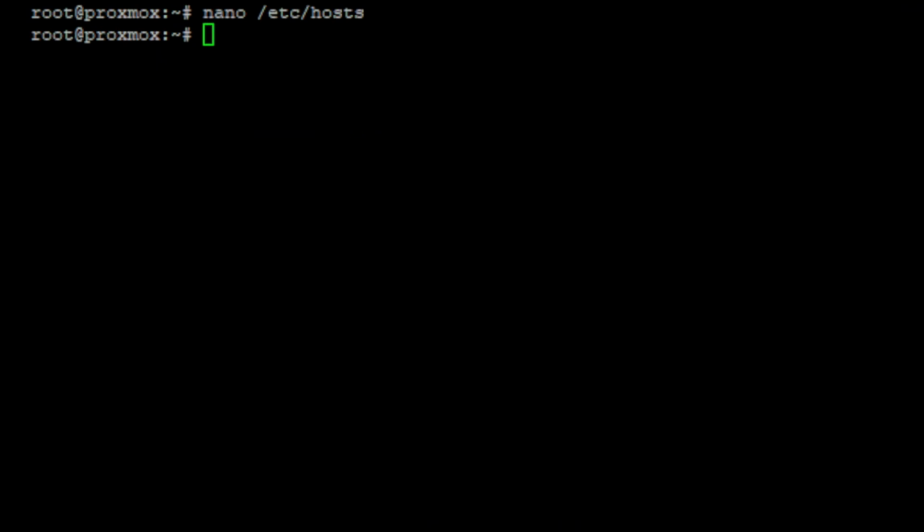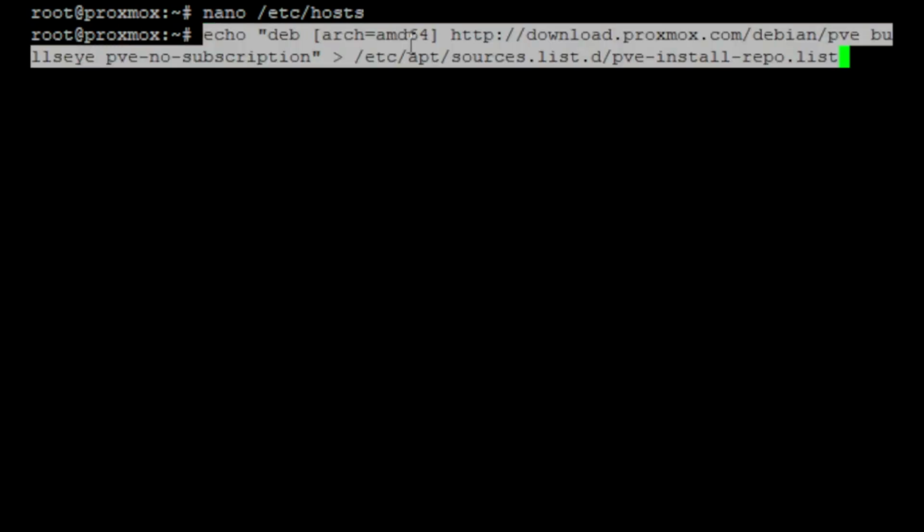Now, next step is going to go ahead and get the repository. So we're going to go ahead and put in echo deb [arch=amd64], the URL, which is downloads.proxmox.com/debian/pve bullseye pve-no-subscription, and that goes into the pve-install-repo.list.